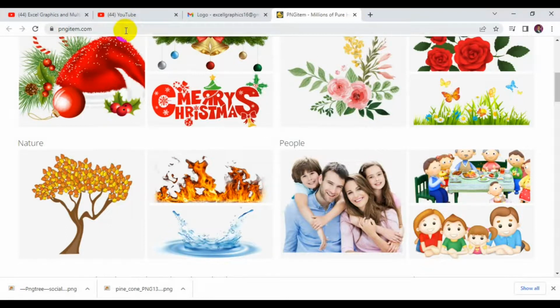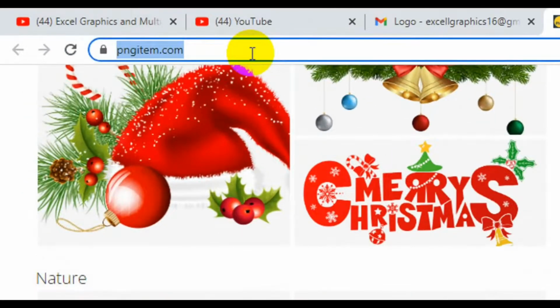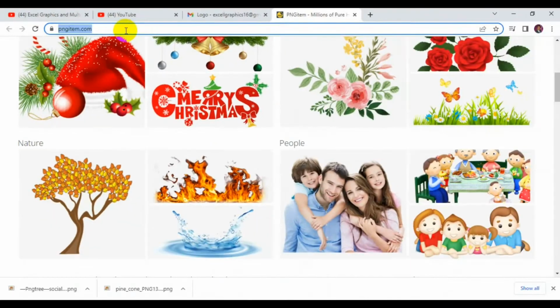The one here I have for you guys is another beautiful website by which you can download free PNG, and the website is pngitem.com. At this particular website here, there are a variety of PNG image you can download all for free for your graphic or for your web design, as the case may be. So this is what I have for you guys as far as free image in PNG file format is concerned.